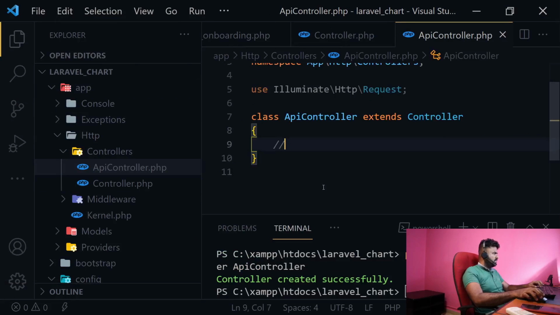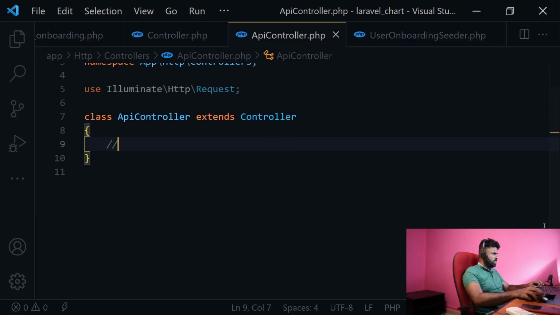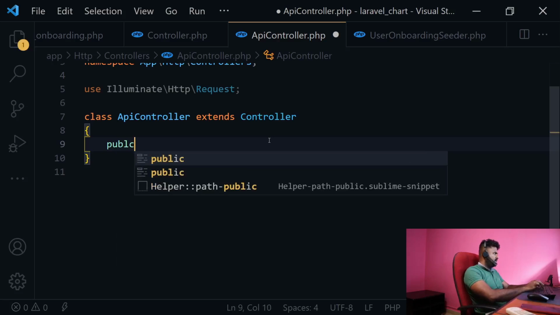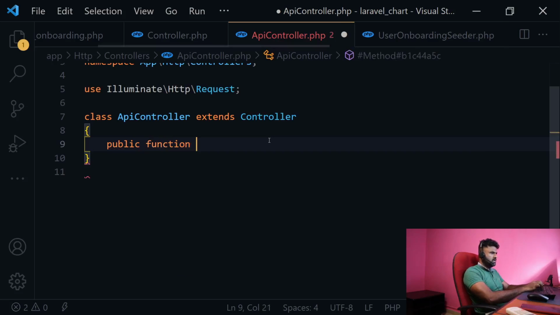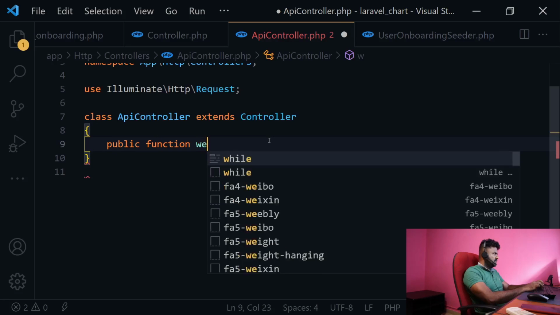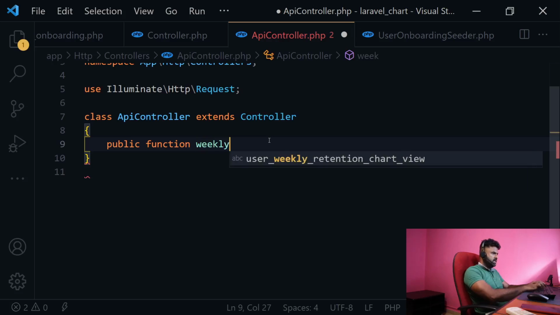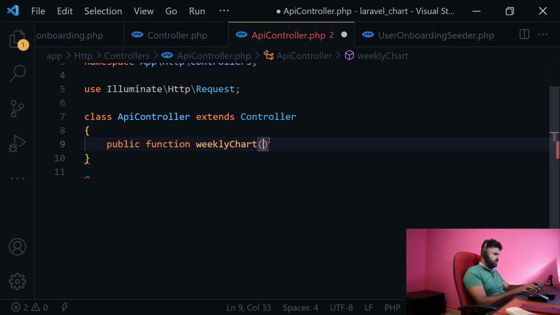Within this API controller, let's create our code. Here I will add a public function called weekly chart. Here we don't need any parameters.